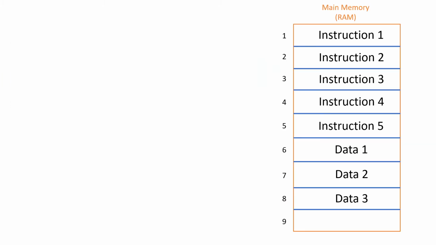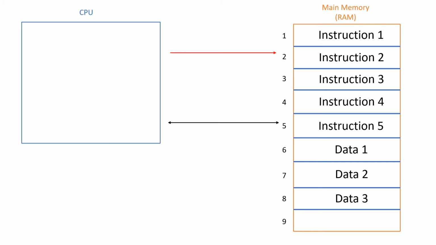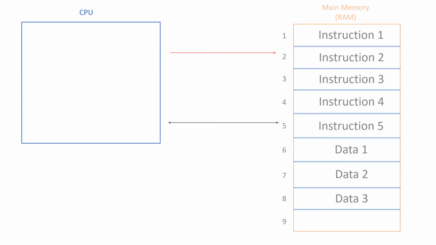So now that we've understood what the different parts of main memory are and how they're split up and used, let's bring back the central processing unit and the 2 buses that join main memory and the CPU. We're going to focus now on the different components and purpose of those components inside the CPU.